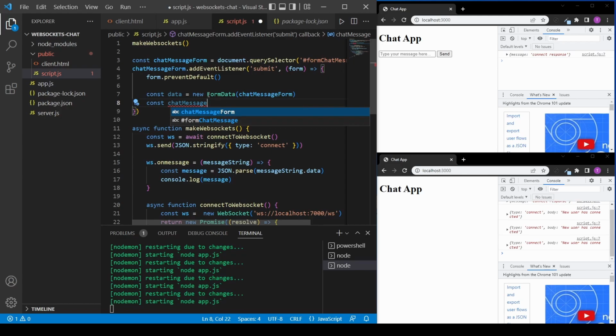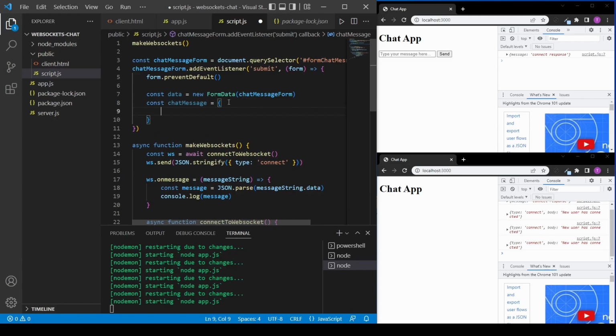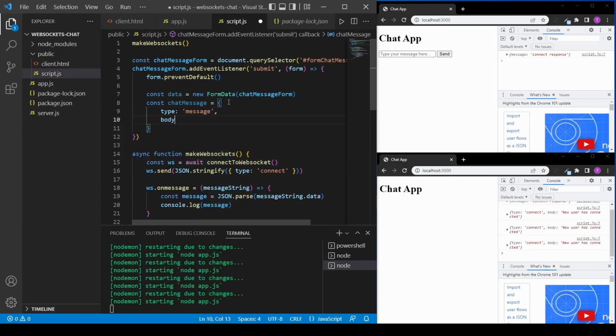Basically, we have chat message, and then we want the type of the message to be a message. And then we want also the body of the message to be our actual message, so data.get, and then we want to get from the data a chat message.